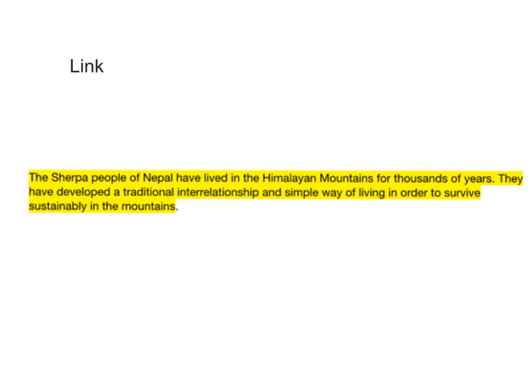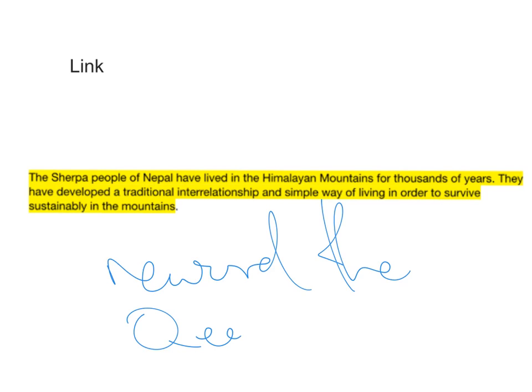My last sentence: the Sherpa people of Nepal have lived in the Himalayan mountains for thousands of years. They have developed a traditional interrelationship and a simple way of living in order to survive sustainably in the mountains. You'll be able to sort of recall, I've basically just reworded the question again. It links back, it tells the marker, it tells the person that's reading this that I have answered the question.